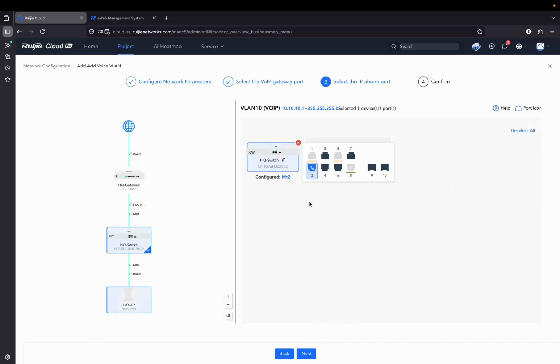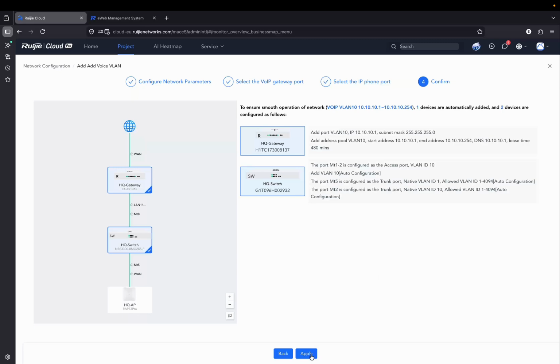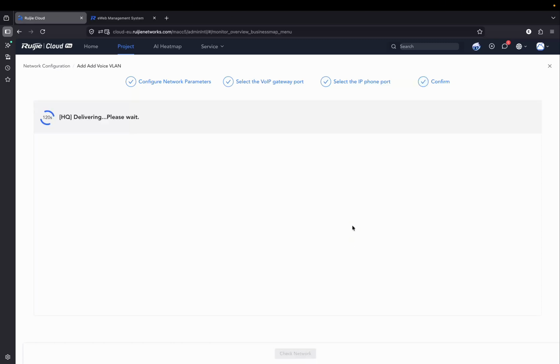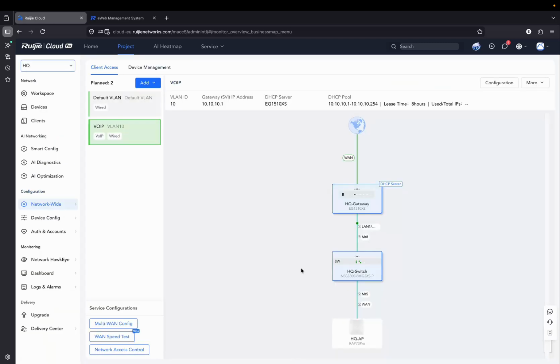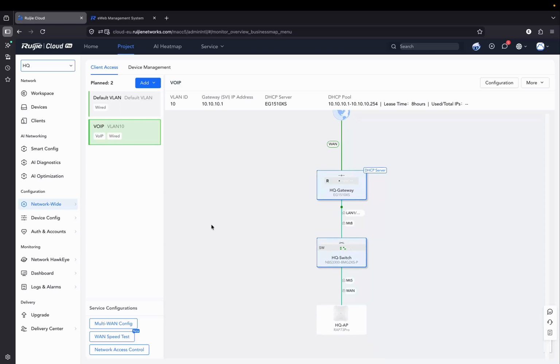I have only one IP phone in the HQ, so I will select port 2, then next, then apply. Okay, it's done now, so let's check our network. Configured VLAN 10.